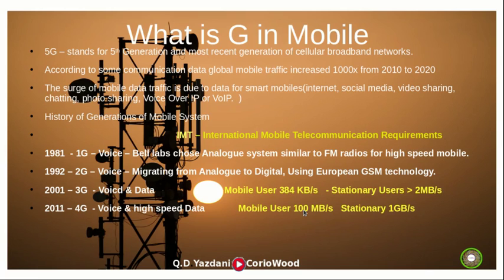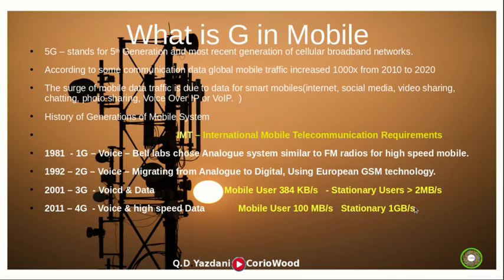Look at these figures, you guys. It's almost a big jump. And stationary users should get at least 1 gigabyte. 1 gigabyte is 1000 megabytes. So now you guys do the math. From 2 megabytes, you're jumping to 1 gigabyte. That is huge, because with the old speed, it was very hard for you guys to go and watch YouTube videos, because it is very slow. 384 kilobytes is nothing. You couldn't render YouTube properly. You could see very short videos and very short animations, but it was impossible to go and watch YouTube. But with 100 megabytes per second, you can easily watch YouTube, because it's very easy for YouTube to render all these videos or any other mobile platform, because 100 megabytes is a lot.